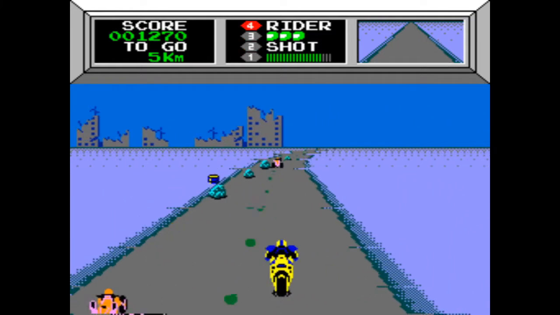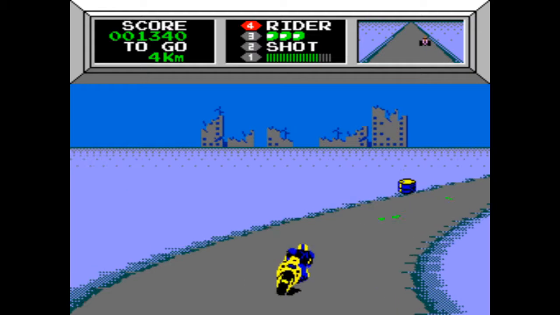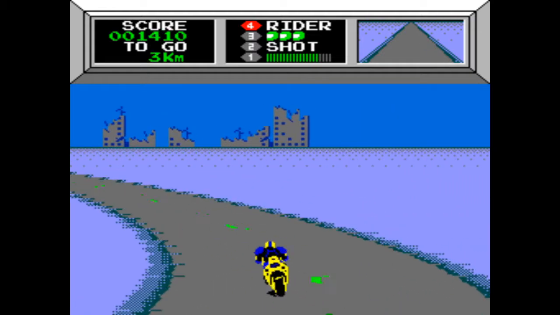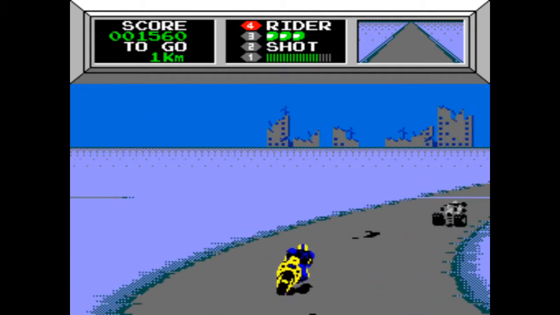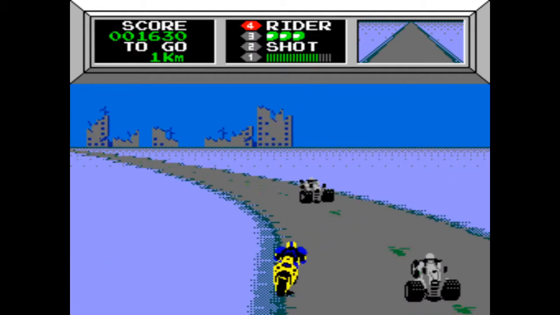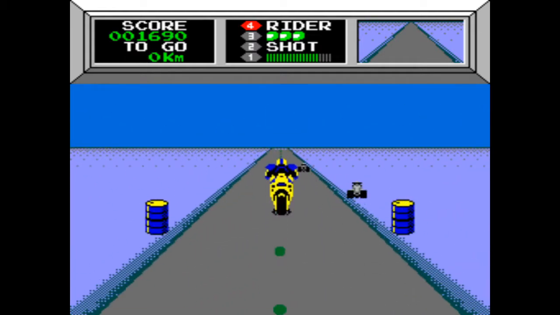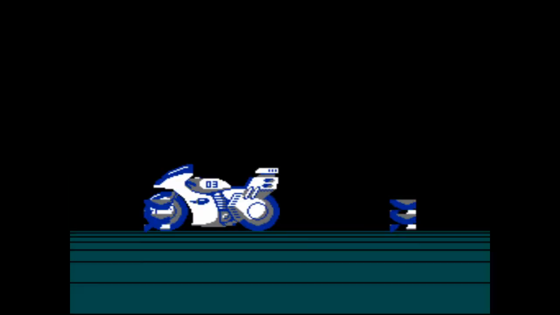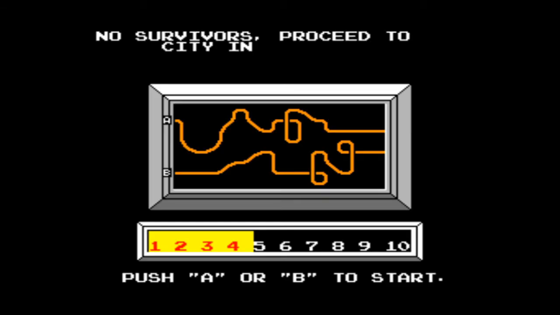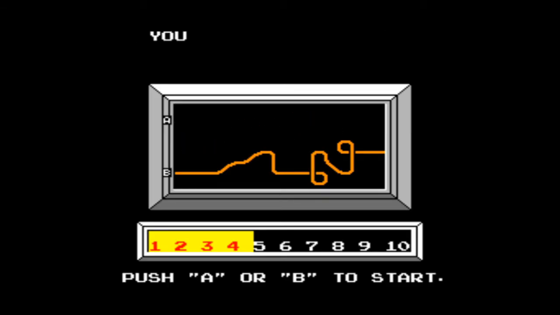You'll also notice that the palette color of the road changes from time to time, and that actually indicates what type of terrain you are currently racing on. So, if the entire track suddenly turns blue, and the surrounding area changes to white, that basically means you're racing on ice. The road becomes very slippery, and you just kind of slip and slide all over the place, which makes it very difficult to avoid the barrels on the side of the track.